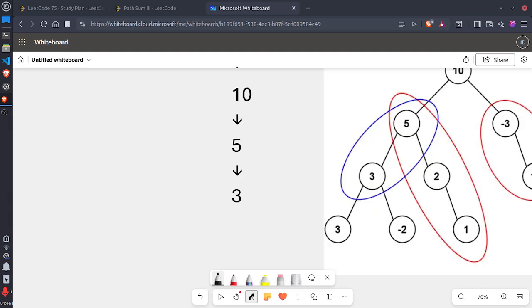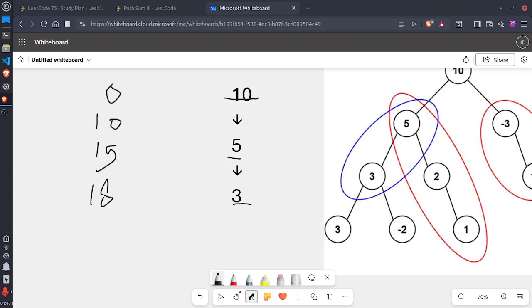Now start at the top. I am calling it the running total. Running total, initially I initialize with the value 0. Start at the top, visit the 10, and running total is now 0 plus 10, which is 10. And visit the 5. Now running total is 10 plus 5 is 15. And next visit the third node, and running total here is 18.